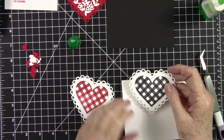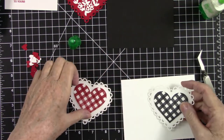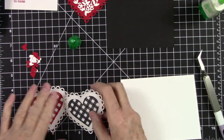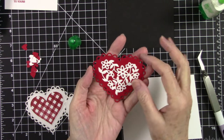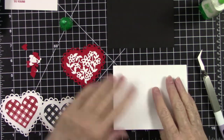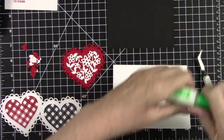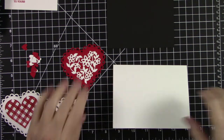My card base, of course, and then these hearts. I showed you what stamp set and dies that I used, and I just adhered these on with my liquid glue, and then I used the other die that has these flowers, and I put that on here. So I think that was pretty self-explanatory, and I do apologize for not turning my mic on. I thought I had it on. There I go thinking again.